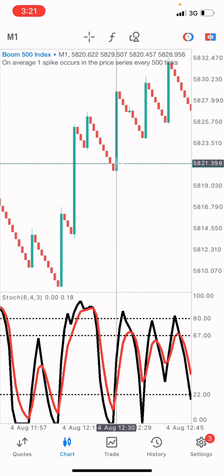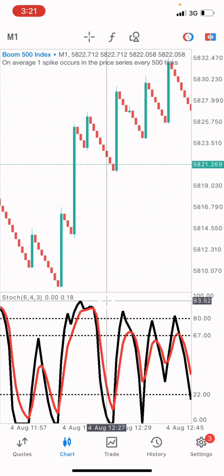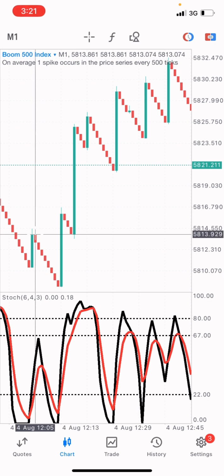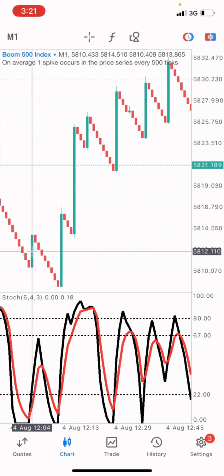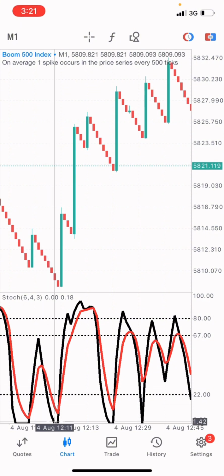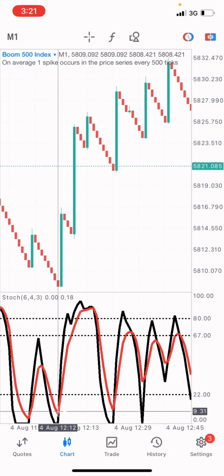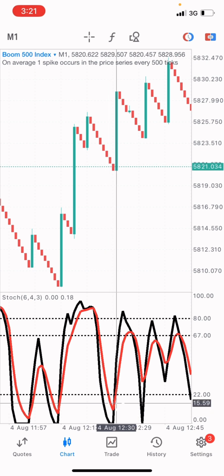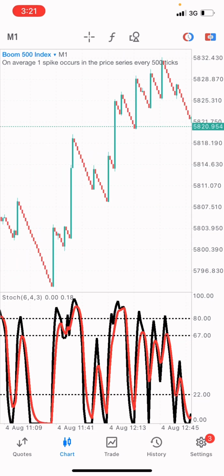If you trace it upwards right here, you can see that here is a spike on the market. After the crossing here again, another spike on the market. So imagine that you place a sell at this point right here, and the stochastic oscillator indicator, the trend lines touch each other at the right side. It needs to be at the right side. Okay, at the right side. When they have touched each other, know that the spike will come into this market. Okay, so you can use this strategy and the stochastic oscillator indicator to avoid spikes on the market.